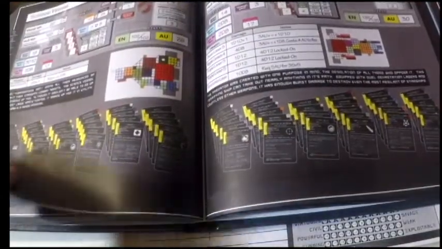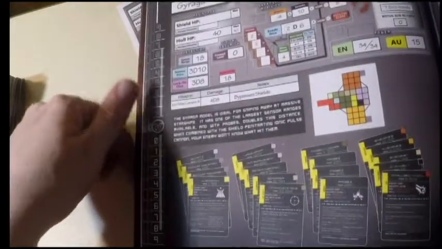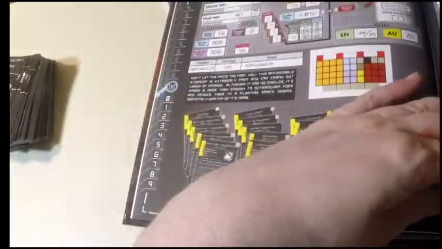Here's some sample starships in the book. There's a bunch of them, and they have their prices. Let's look at Garaga. This one uses all these cards. The ship value is 114,000 credits, which means you wouldn't be able to start with this really. It's just a little bit over your budget. Here's one, Carnage.